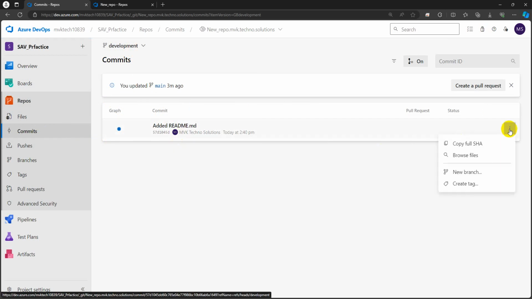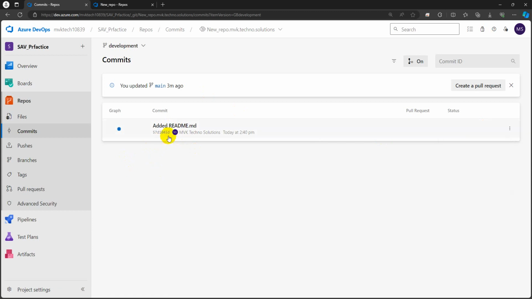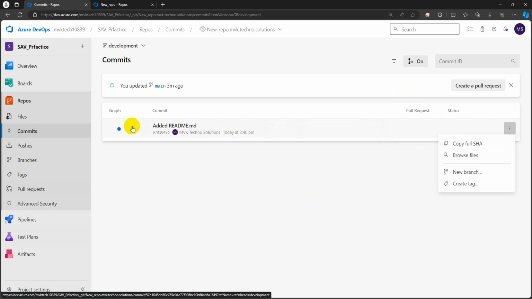If you observe, this is the shortest ID of your commit. But if you want the full commit ID, go to the three dots for the commit you want to check. Select that commit, go to the three dots and choose copy full SHA.